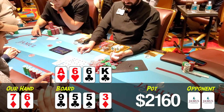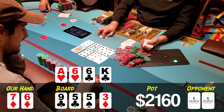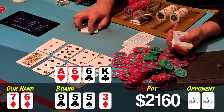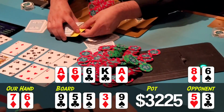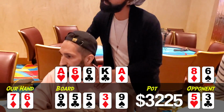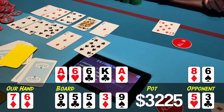And eventually he does say, I hope you're playing the top board because I'm playing the bottom one. So at this point, I know I'm chopping with him if he decides to make the call. Eventually, he does make the call and shows 5-3 offsuit, and the middle position player shows 8-6 offsuit. Looks like I'll be chopping half the pot with this middle position player, and Johnnie will get half of the main pot all to himself since he's playing the bottom board alone.